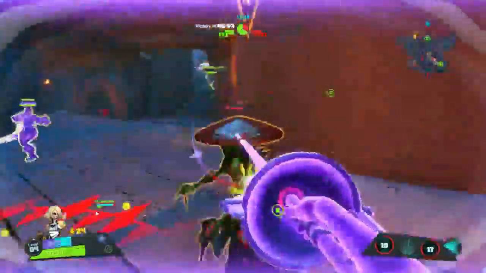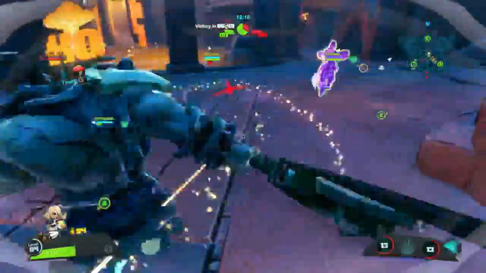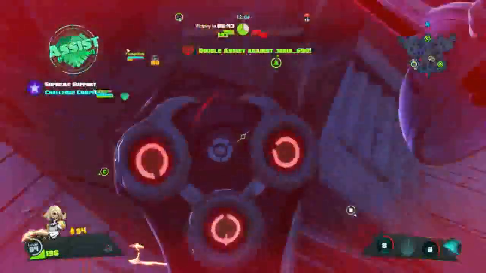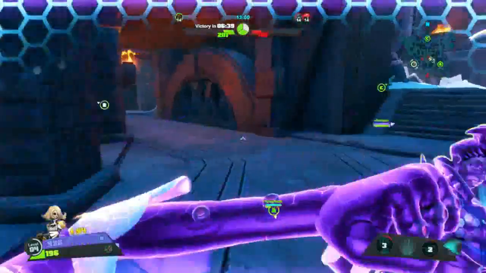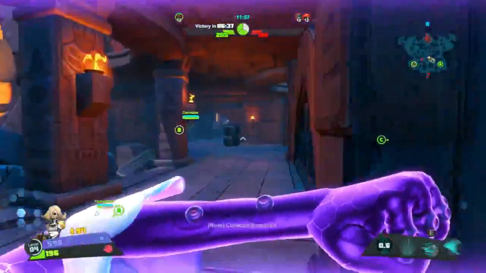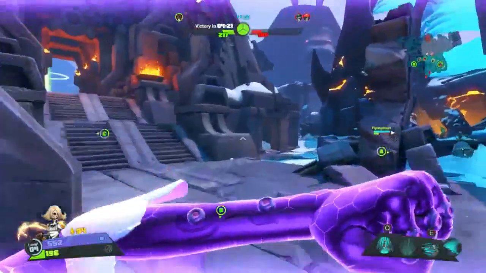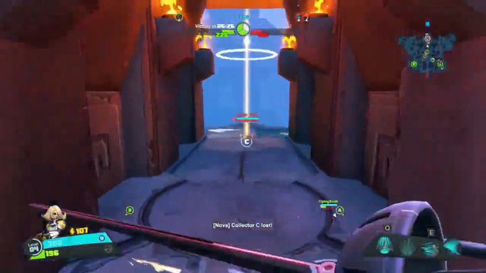Miko, going down. And now Boldur. Actually, I need to. Ooh. That could have ended badly. Collector B secured. Heading to C now. Collector C lost.